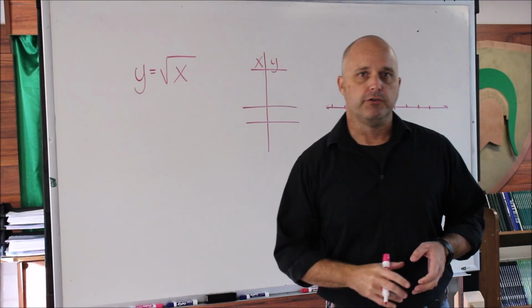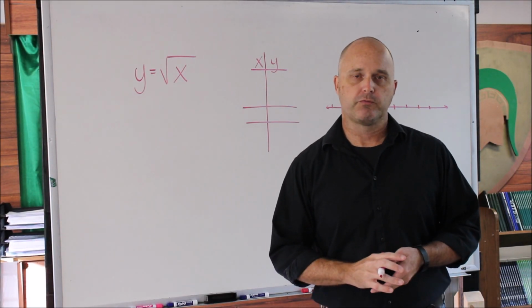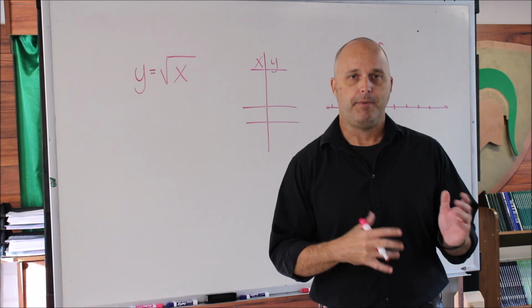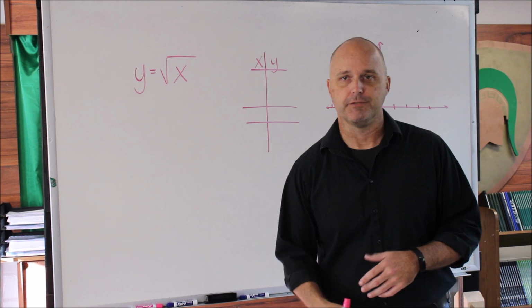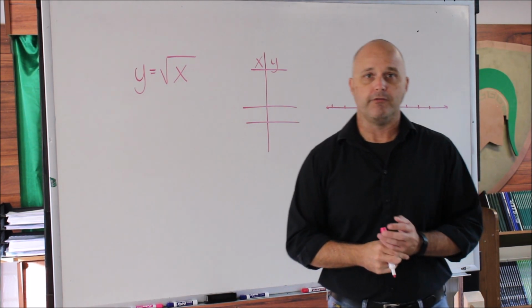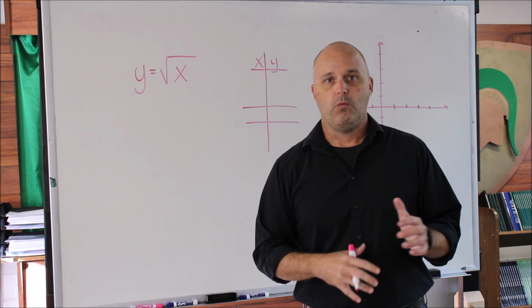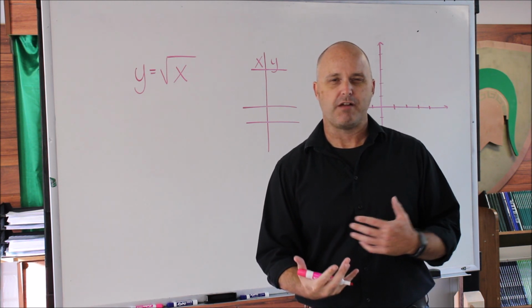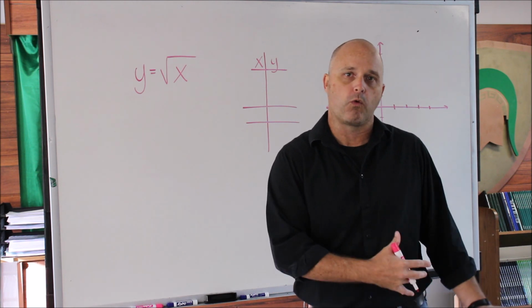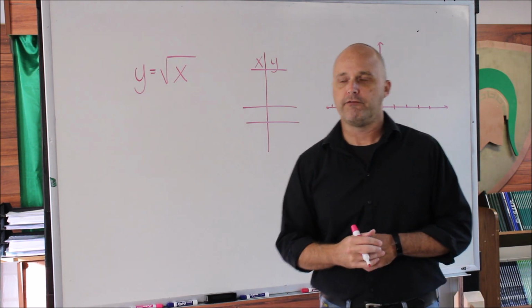Before we move on to the problems associated with graphing radicals, we're first going to take a look at the parent function of a radical equation. So your parent function is y equals the square root of x. Now, I'm just going to go ahead and show you some stuff so that you can see exactly how this works and why certain things won't work when graphing a radical function.